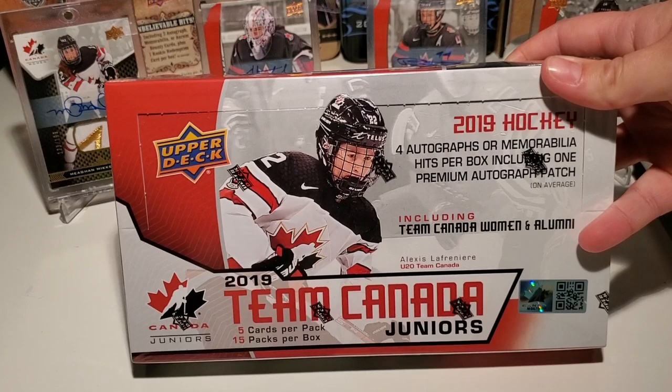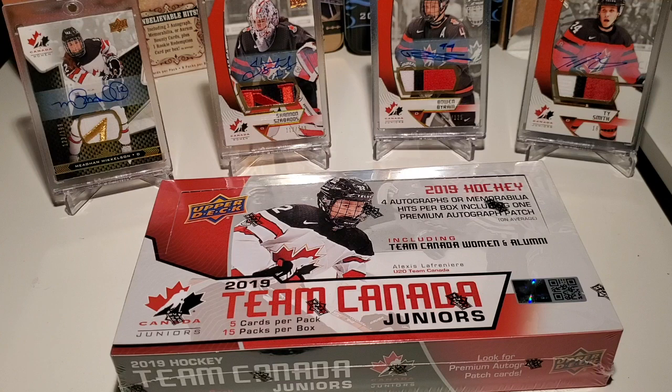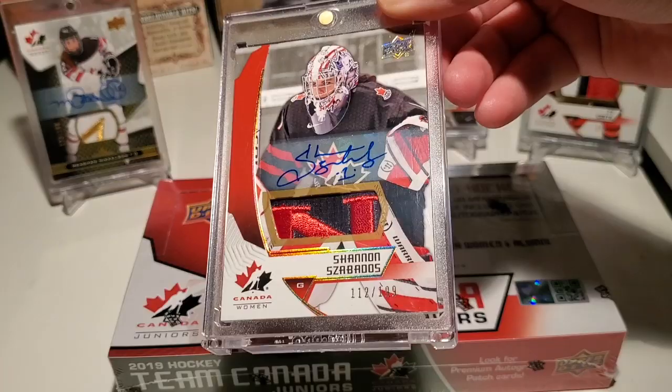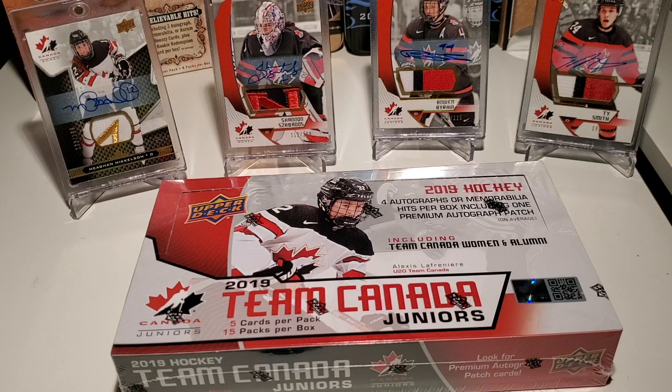The stuff that comes in all of the Team Canada is just top quality. You can see some of the patches and autos we've pulled in the background. We've been having a lot of conversations in the comment section about value and the cards you're getting your value with. These are not your everyday cheap patches. Look at that — there's the N, beautiful Team Canada. We've got this one here, nice auto, Megan Mickelson with the Maple Leaf, with the numbers in the signatures. Just a really nice card. A lot of you have also seen our Mitch Marner too, which is missing in action right now, but we pulled a really nice Mitch Marner out of five. We've just had some crazy good luck with this and there's tons of hits.